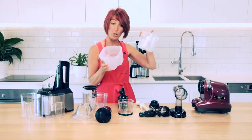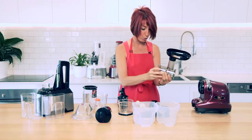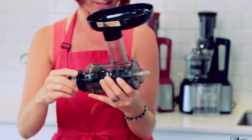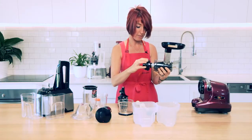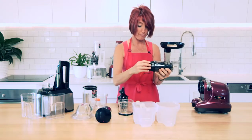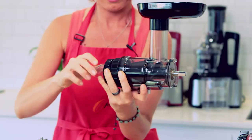We have here two juicing buckets, one for the pulp and one for the juice. We have here the top piece, the hopper, and we have a nice little chute here where we need to insert some of the parts. So we'll pop the auger or the juicing screw in there, and then we'll pop the screen in there as well. Next we'll pop together a little securing cap there, and then right on the end we've got a little screw that goes on to regulate the pulp that comes out. So we just need to turn that and have that face down at the same time.